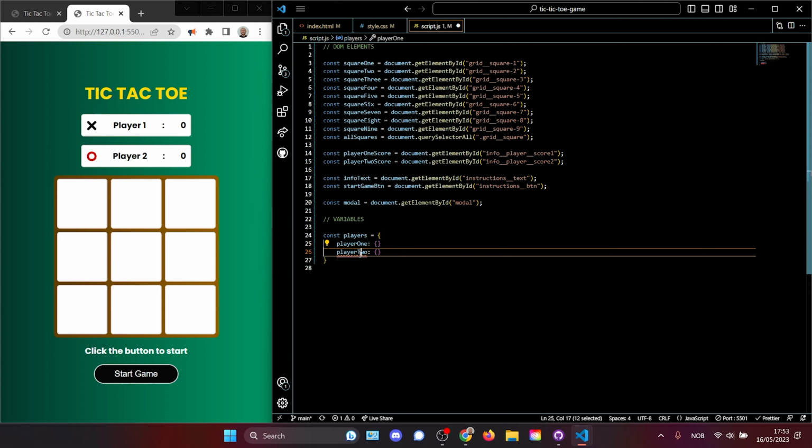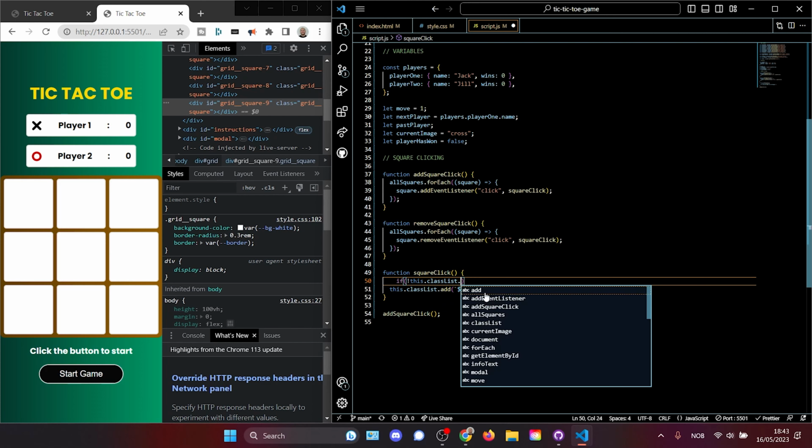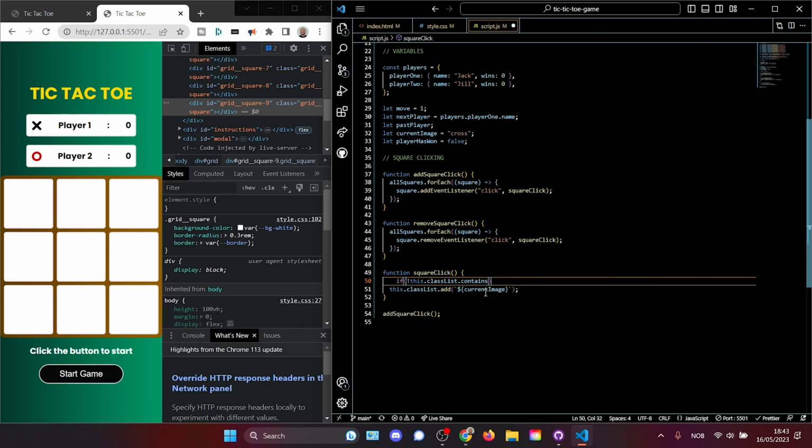So before we allow this piece of code to run, we're going to put an if statement here. And we're going to say that if this, which is square, any square that we have clicked, class list, the class list of that square, contains. So if this square, for example, already contains in its class list cross, or if it already contains, let's put that here, circle.